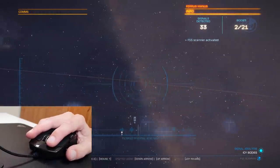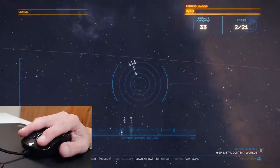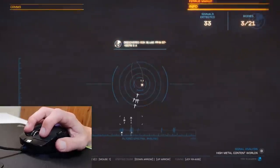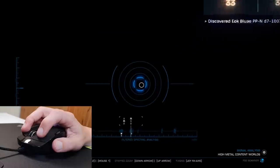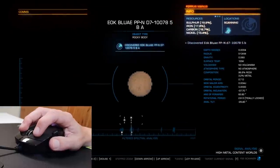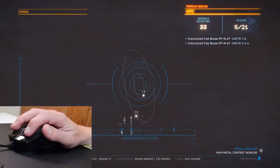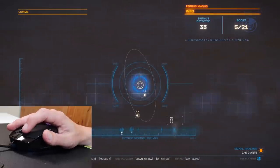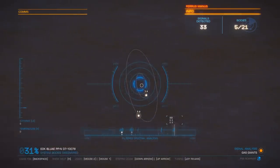Underscoring all of this is the one principle that's true to every new control method you try out with Elite: it takes time to master. Many of you will likely have experienced the same. I remember when I first transitioned from gamepad to HOTAS — I had to relearn everything. It was the same game, the control principles were essentially the same, but the different input method meant I had to relearn many things. Docking and combat were great examples of this. The same is true with the PU-94. Diving into Elite Dangerous with a mouse that has built-in joysticks does take some getting used to, so fully expect to have to retrain yourself. That said, the payoff is certainly worth it.